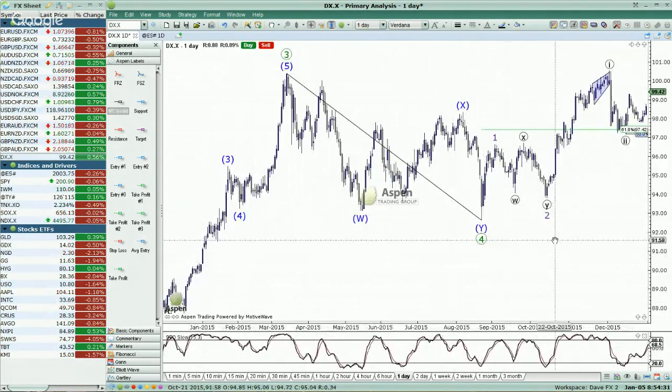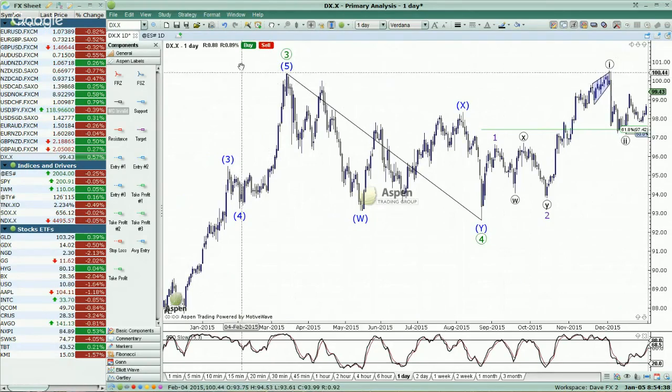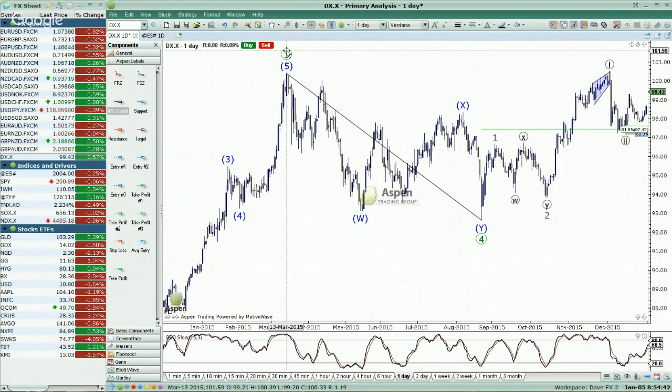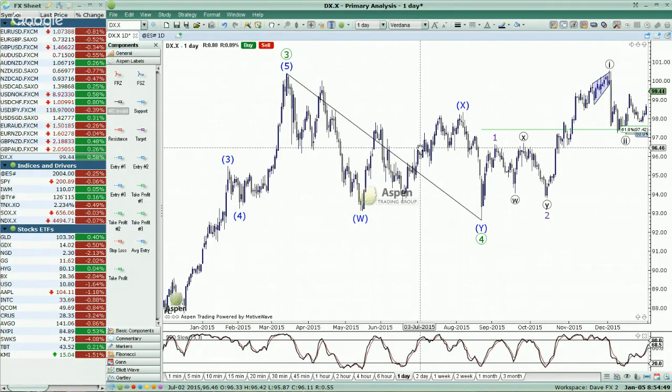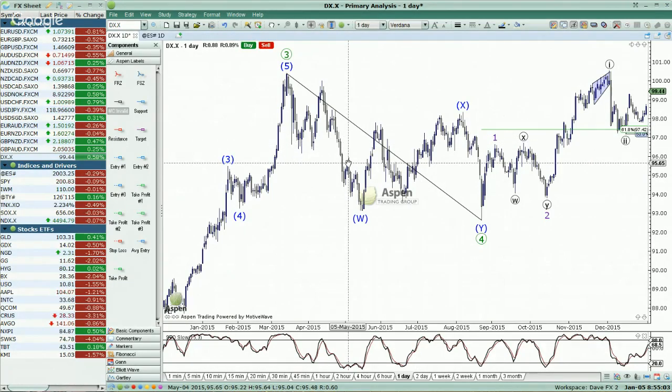Again, this is speculation, and it's easy to do after the fact. This is by and large a function of two things. One, the technical position. After a 5-wave up move or down move, you usually get a sideways or a downward correction, which we got. This is also a period when we didn't know what the Fed was going to do. They were so clueless, and still remain so clueless, that they kept pushing it out. It's data dependent. It's this, it's that. They had no idea. And I think the market knew that on some level.